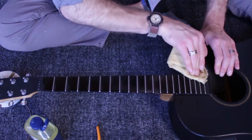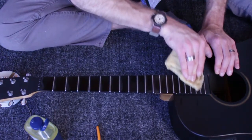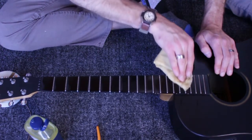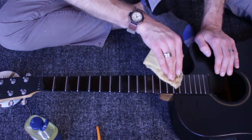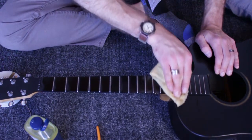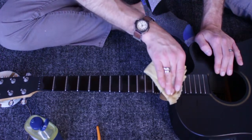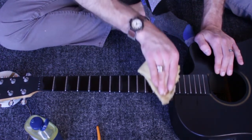And use your fingers to really feel the groove between the two metal frets, okay? You don't wanna rub directly on top of the frets, you just want to rub the groove in between them. So if you're on top of the metal, that's not a good idea because we don't want to blunt that very much. We want that ridge to stay steep, okay?